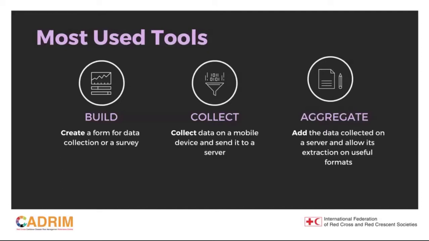So in the event that, post-impact, a disaster has hit, you do not have internet connection, but you need to send persons out on the field to collect valuable data, offer relief supplies, monitor those relief supplies. You can use whatever information collected on the field, save it to that aggregate data server, and then extract it whenever you need to, in whatever format you need to, in order to report, monitor, or log any type of data collected on the field. So now that I went through the core tools used within ODK, I'm now going to pass it over to Andre to get a little more detail on what these 3 steps contain.